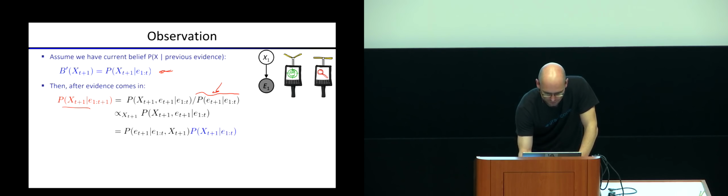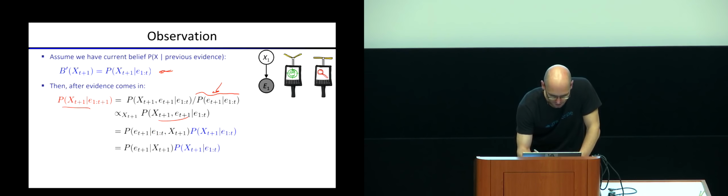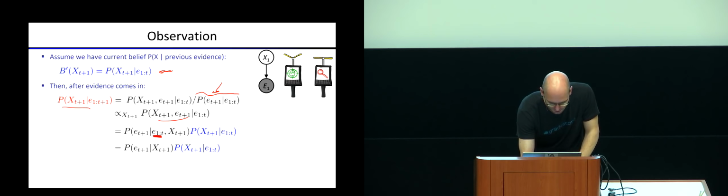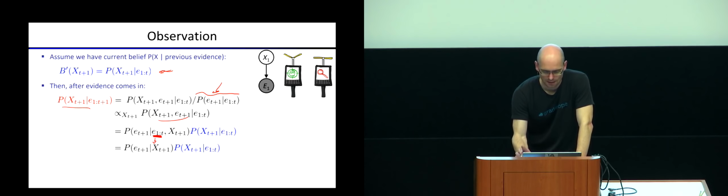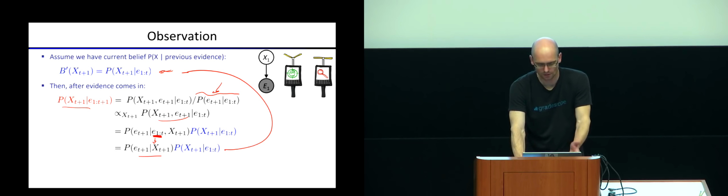Okay, then we can use, and again, imagine these are not here for a moment, then this should look very simple to you. It's just decomposing the joint over two variables into the marginal plus the conditional, and then everywhere we also condition on all those past evidence variables. Then we apply an assumption. Getting rid of this thing over here is saying that the evidence at time t plus 1 does not depend on any past evidence if we know the state at time t plus 1. That's an assumption. This here is where our assumption comes in. Now we have it expressed in terms of what we already had and something that's in our model, our measurement model, and we can do this calculation.